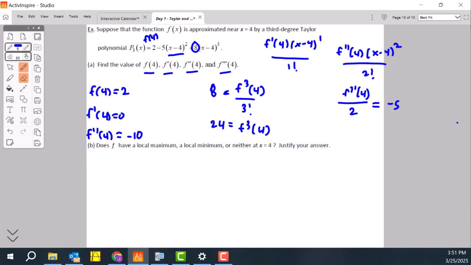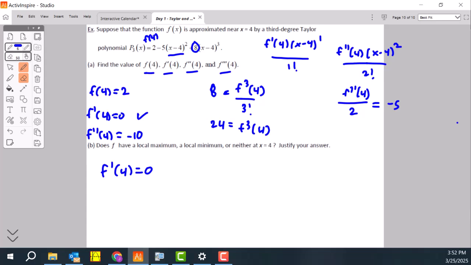Okay, and now for B, we have, does f have a local minimum, local maximum, or neither at x equals 4? So now we have to go back and think about what does it mean for a function to have a local min, local max, or neither. Well, first, the derivative has to equal 0. Here's the derivative equals 0. f prime of 4 equals 0. So we got that. 0 or undefined, but undefined wouldn't work in this case. 0 is what we need. Then we need to think about what it's doing. It should change from increasing to decreasing or decreasing to increasing. Well, the issue is we don't have enough information to figure that out.